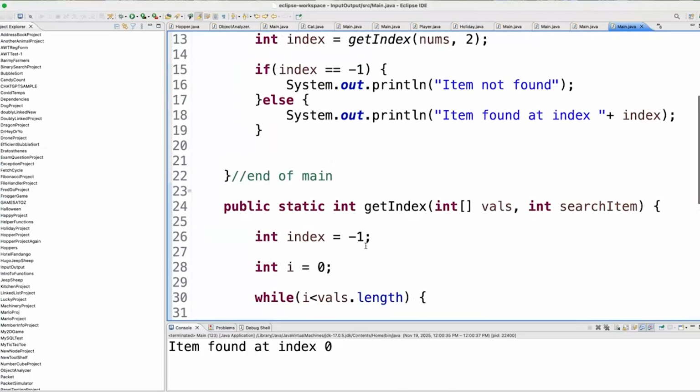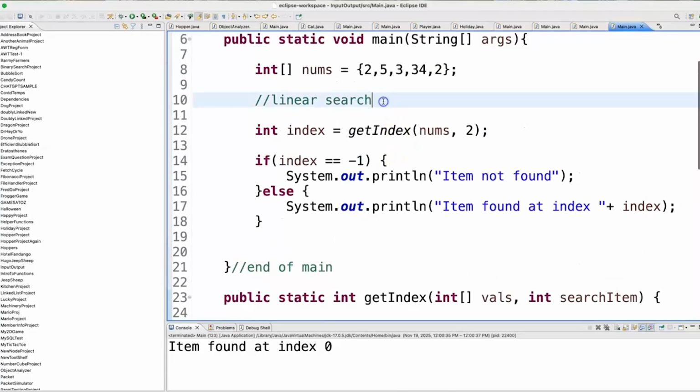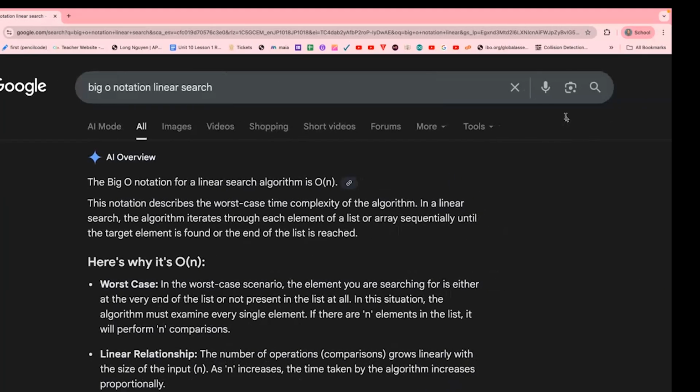Now, what a lot of people ask about linear search is, what is the big O notation for linear search? We can see that the big O notation for linear search is O(n). Now, why is it O(n)? It's because in the worst case scenario, the element that you are searching for is the nth element.